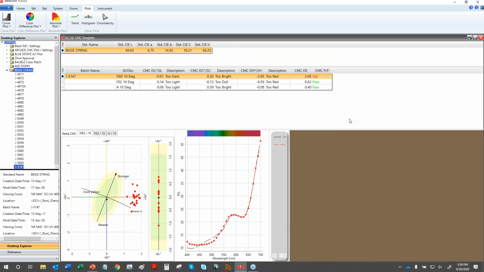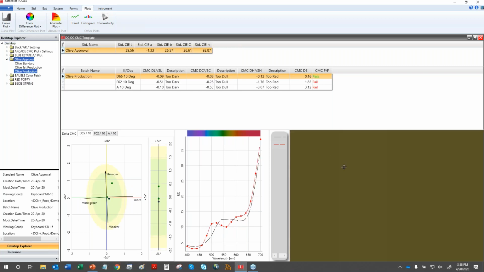But once you've calibrated your monitor, then you're able to display color accurately on screen as long as that color is within gamut. Now, by being in gamut, I mean that some colors cannot actually be displayed accurately on a monitor. In other words, the absolute color is not going to be realistic and not lifelike. If you are doing color difference evaluation, so you're comparing a standard to a batch, then absolute color is not as critical because you're judging relative color difference. So let's go back to our olive sample that we had before, and you'll see in the lower part, at least on my system, this is a green shade, and depending upon the type of monitor you're working with, you might not see exactly the same color as me, and that is fine.